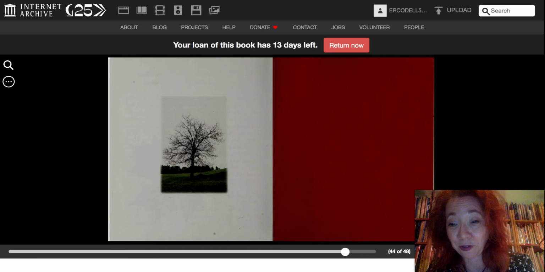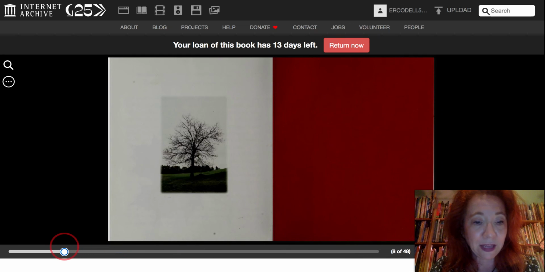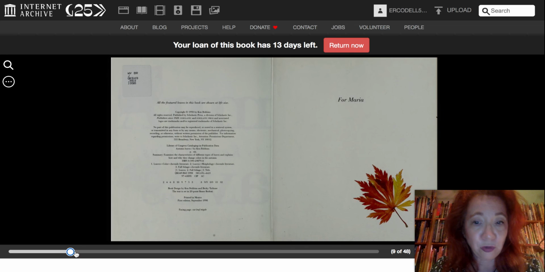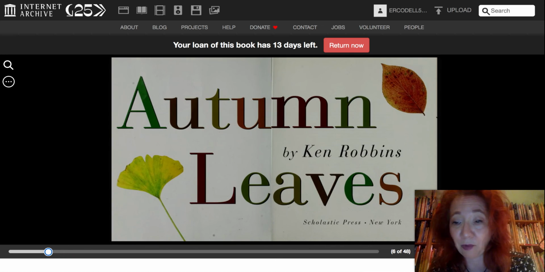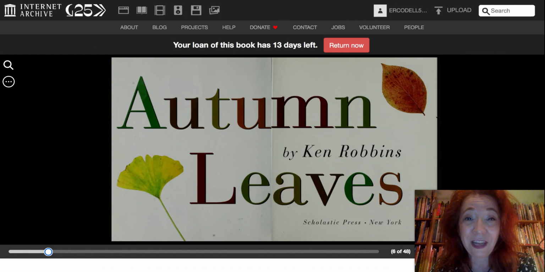This is a wonderful season, and I'm so glad that we were able to enjoy it. Let me get us back to that page. To enjoy Autumn Leaves by Ken Robbins, because this is a great way to introduce us to our own leaf walk. That's right, kids. We're going to be making our own leaf books, our own collections of beautiful leaves. I'm going to be giving you a special guide to help you identify the leaves. I wonder how many we're going to collect together. I wonder how many different kinds.